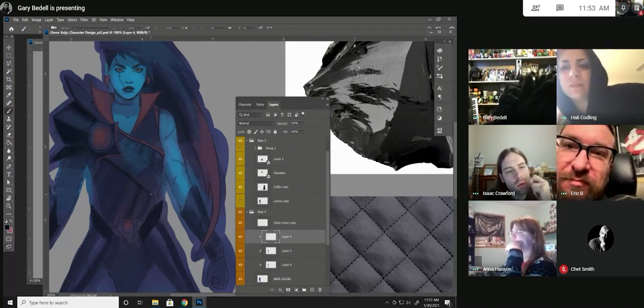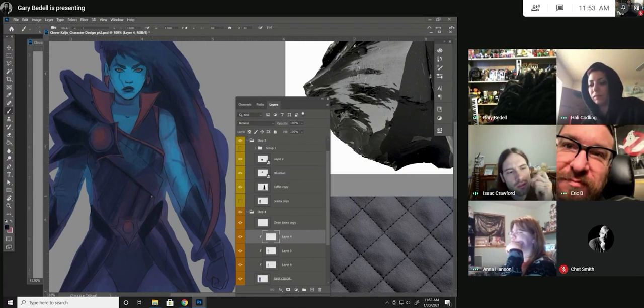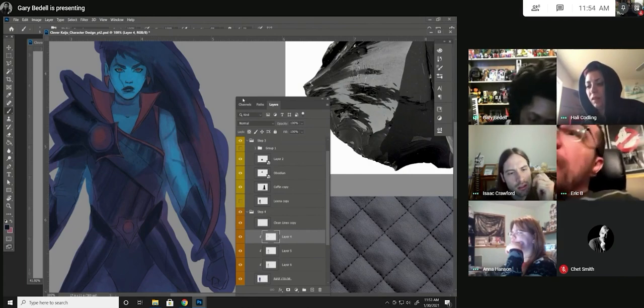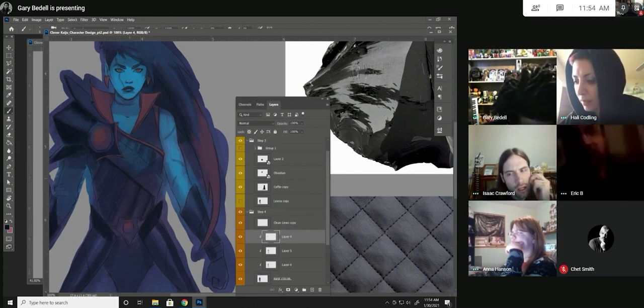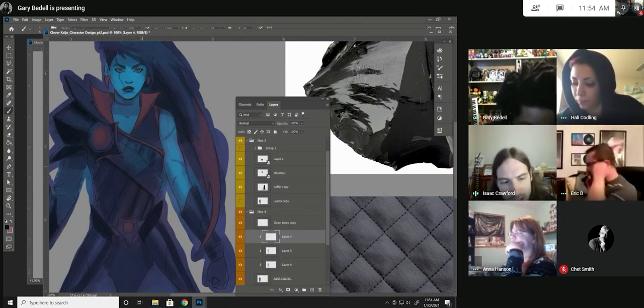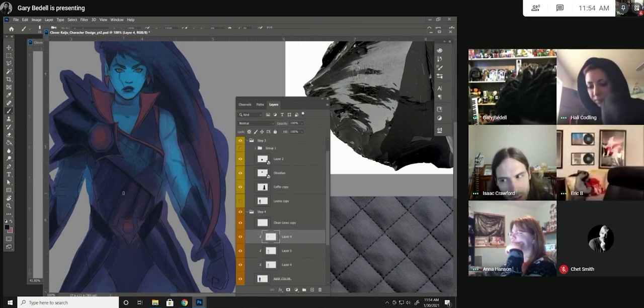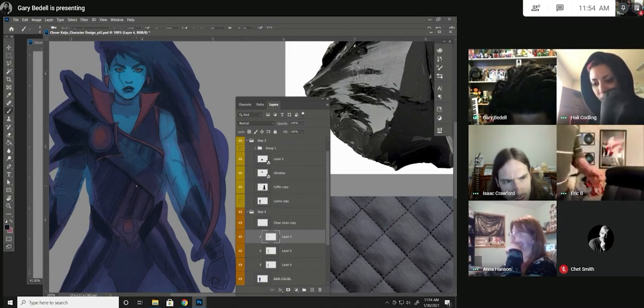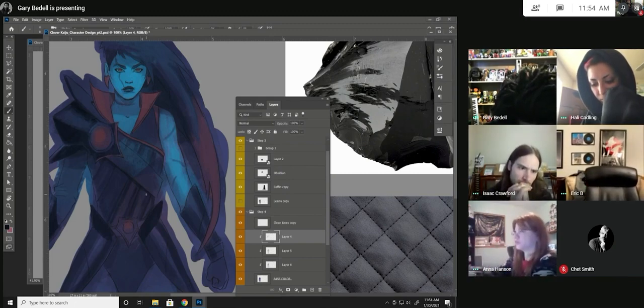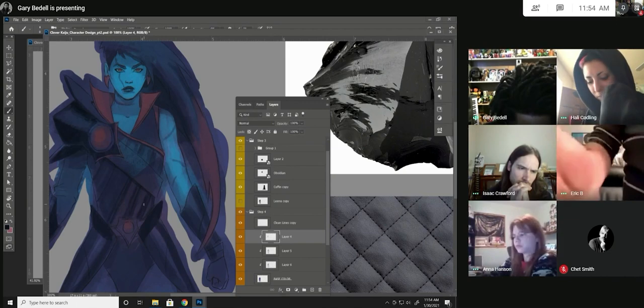Do I have any questions so far? What steps are going to be left to do in the coloring? What, after it's finished, or the client? What you're going to finish on this before you present it to the client, your steps in the painting. The steps I would do are the full color version, like you see here. It keeps them focused on just one design. I try not to give them multiple options unless they ask for them. But yeah, it would be this basic design, and then we would build off of whatever feedback they had based on it.